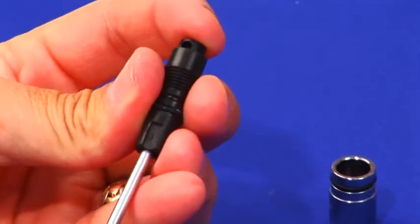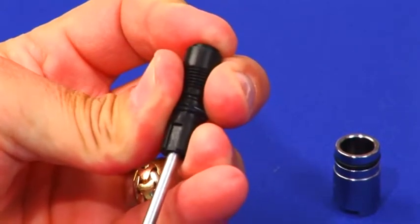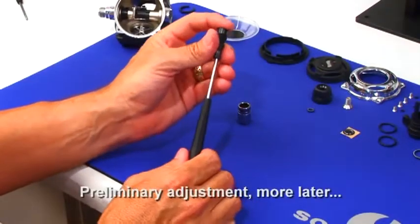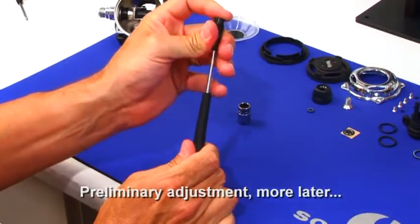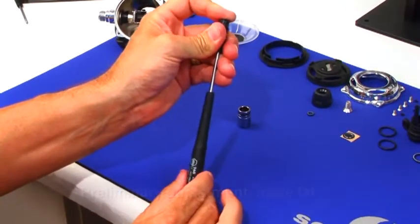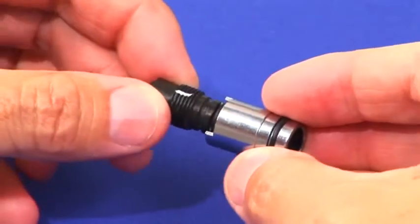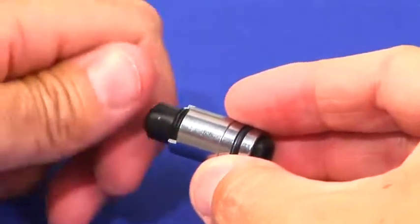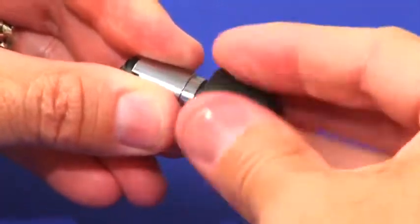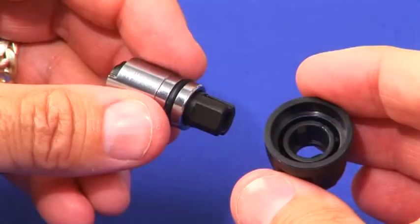Then lubricate the male threads. Spread the 351 O-ring onto the metal sleeve. Push the micro adjust into the adjustment shaft and hold with finger pressure. Using a narrow flat blade screwdriver, insert through the shaft and turn the micro adjustment counter-clockwise until the micro adjust bottoms out. To preset the micro adjust, bottom out counter-clockwise and then advance clockwise exactly two full rotations, leaving a 1mm step. Screw the adjustment shaft into the metal sleeve and it is helpful to temporarily use the adjustment knob to finish. Screw until the shaft bottoms out.